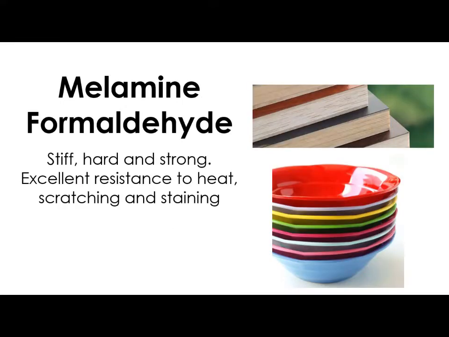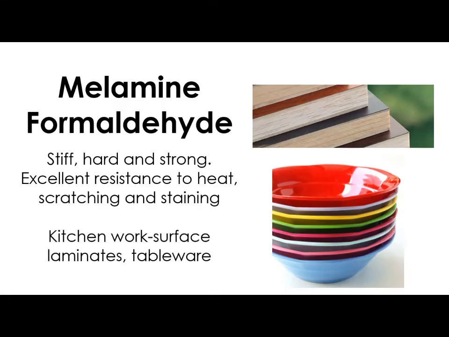Melamine formaldehyde, very, very common, comes up a lot in the exams. The majority of its use is on work surfaces, kitchen work surfaces. In school, a lot of the desks that you work on will have melamine formaldehyde on the top. It tends to be a layer of coloured paper, might be a fake wood grain effect or just a colour. Then the melamine formaldehyde is a resin that's put over the top, and it sets really, really stiff, really hard. It's very strong, and it's got really good resistance to scratching, staining, but also resistance to heat, therefore making it very suitable for kitchen worktops.